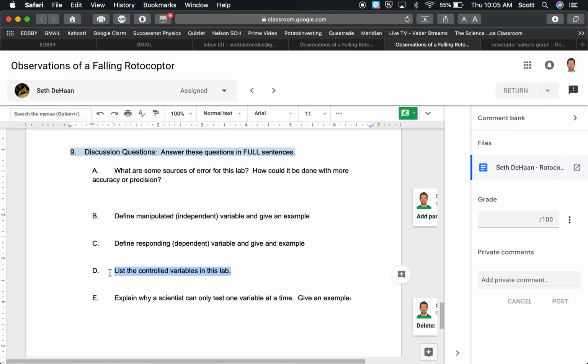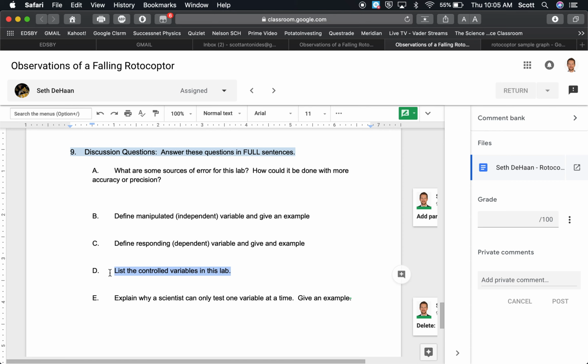The person that did the timer was the same person each time. Those are called controlled variables so that you're not getting errors introduced through other means. Like if there was a wind in the hallway, if somebody messed with your lab, those are uncontrolled variables that would create a source of error.